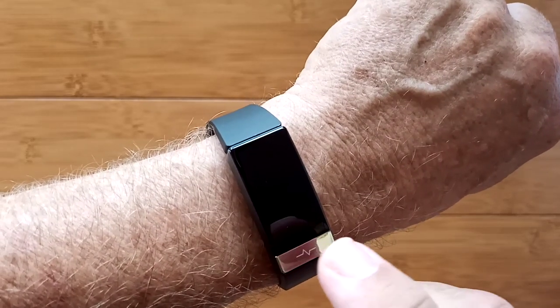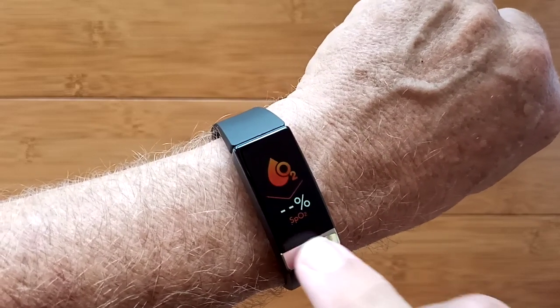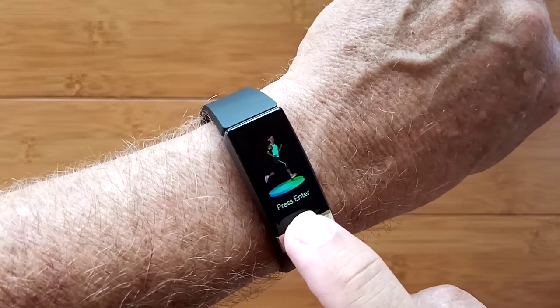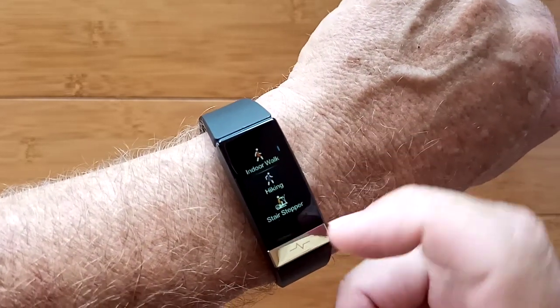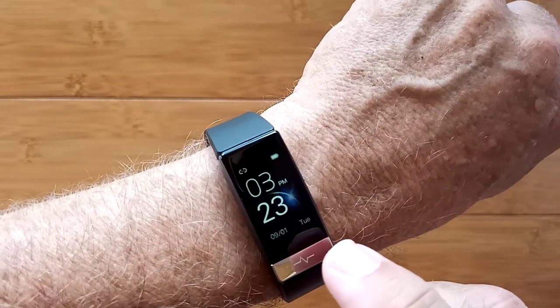This is for ECG testing, and it'll give you your heart rate through ECG using this plate on the front and a plate on the back. And you have a few different sporting activities that you can go into, including outdoor runs, walks, indoor runs. That's pretty much it. Ellipticals, stationary bikes, and so forth.